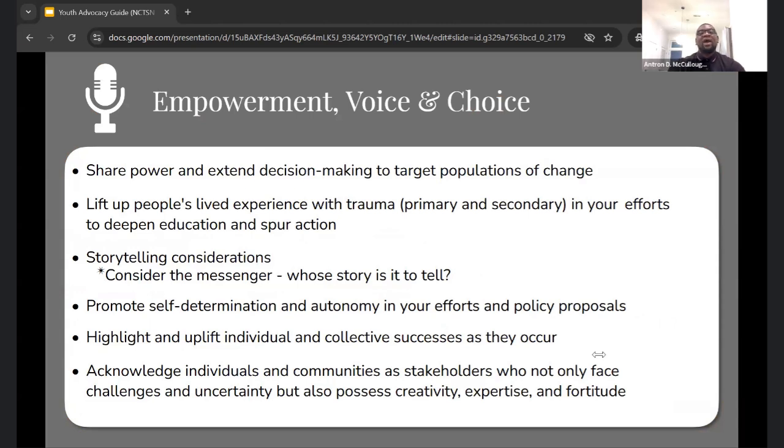Our next principle, empowering voice and choice. Empowering individuals involves recognizing their strengths and capabilities, providing opportunities for them to express their needs and preferences, and supporting their autonomy. Advocates should encourage individuals to take an active role in their own advocacy and decision-making processes. Some key points for empowerment and for voice and choice are: one, strength-based approach, focusing on individual strengths and capabilities rather than their deficits. Two, autonomy, providing opportunities for individuals to make choices and have a say in their care. Three, skill building, offering resources and support to help individuals develop skills and confidence.